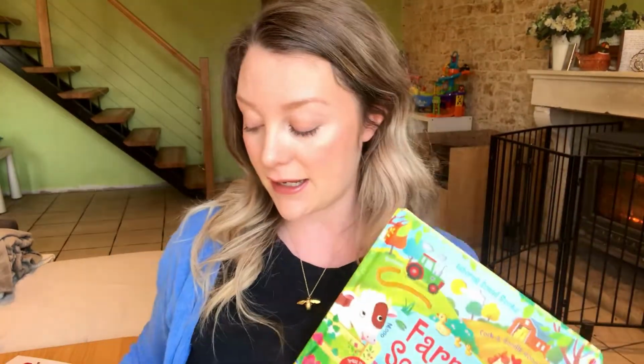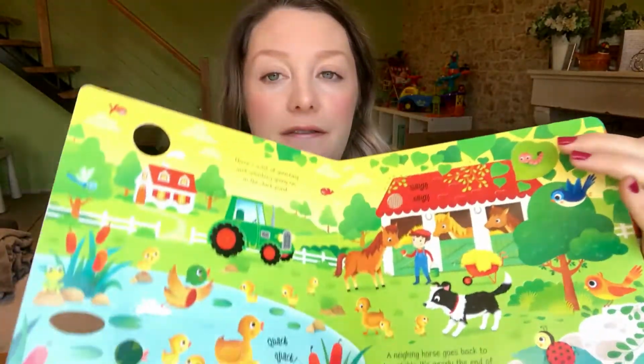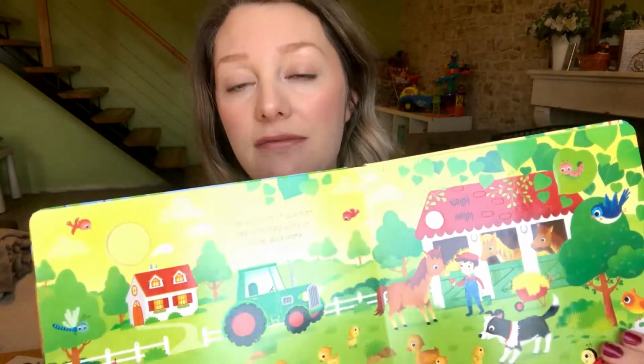It does kind of make you look like a very impressive parent, so parenting goals people. And she just absolutely loves it. The pictures are amazing. The sounds are actually nice. I've had a few books which just sound absolutely awful. And so yeah, really lovely. We've obviously got them in English here. And yeah, just really lovely. And the animals sound like animals, not just really weird people in a dark room making animal noises kind of thing.